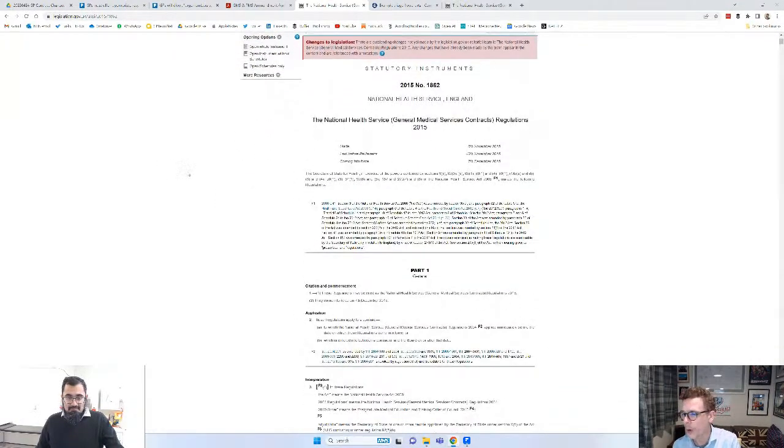I think I've looked at parts of it before when we've been deciding how we operate as a practice, but I've never really dug into the whole document. So the statutory bills of Parliament regulate how the NHS functions and how GP practices function.